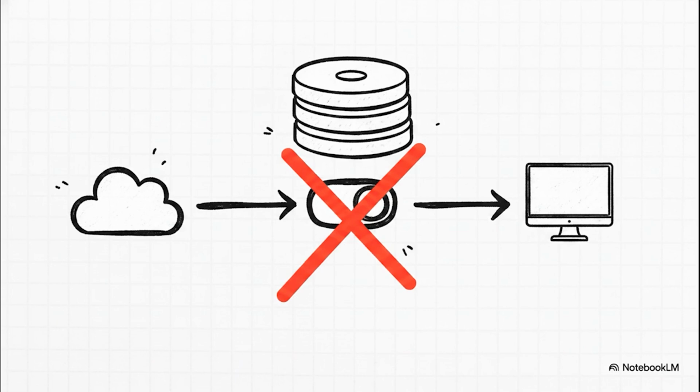Next up is what I like to call the mutual exclusion rule. A volume group configured with client iSCSI initiators cannot be directly attached to a VM in the cluster at the exact same time. Nutanix simply does not support this mixed mode configuration. And the reason for this is that the storage fabric just cannot safely arbitrate between a direct internal SCSI attach and external iSCSI commands happening simultaneously. So you either attach it directly to a VM as a SCSI disk via the Prism interface, or you serve it out externally via iSCSI. You literally cannot do both simultaneously on the same volume group.